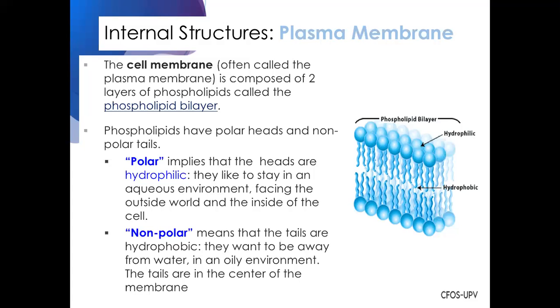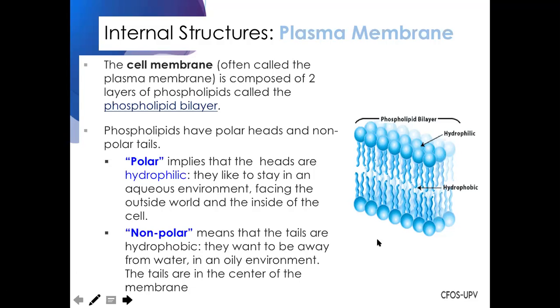Okay, let's proceed. The first internal structure that we're going to discuss is the plasma membrane. It is composed of 2 layers of phospholipids. Briefly, this serves or facilitates the transfer of molecules, and it is where the oxidative phosphorylation happens. During oxidative phosphorylation, that's when there is breakdown of nutrients and production of energy.